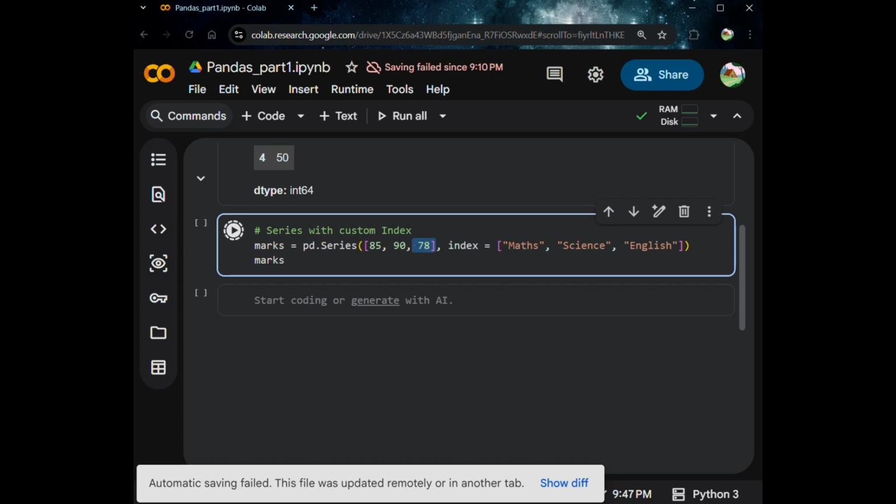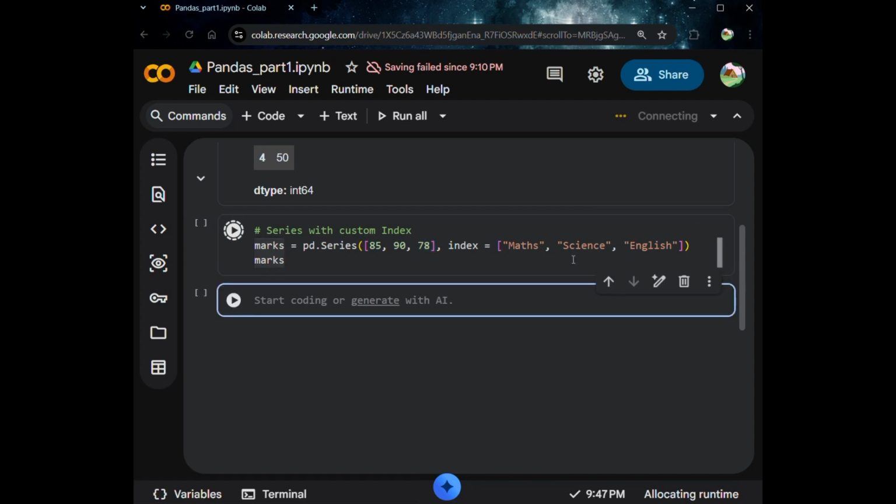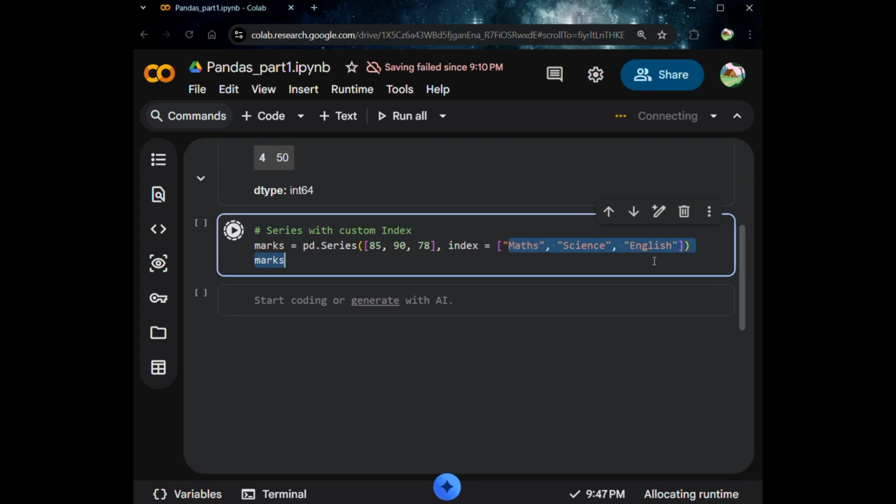So here I'm creating a series again, but this time with custom labels. Okay. Instead of numbers like 0, 1, 2, I'm using subject names like Math, Science, English. Okay. So the index values have names that we have given. So we can change it as per our need.